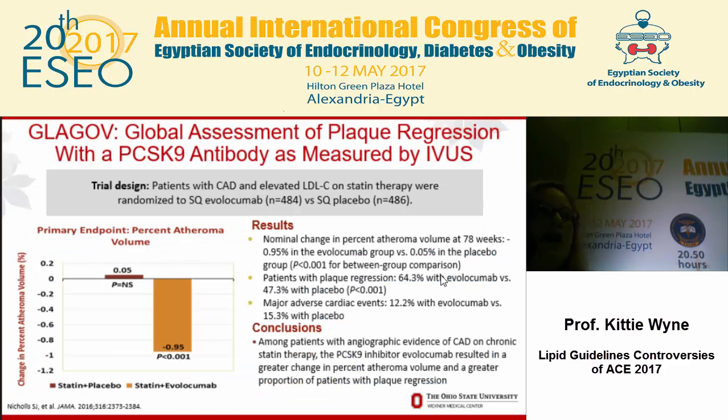Now, a couple pieces of data coming from the PCSK9 therapies. This is a study called GLAGOV, which was an IVUS study using a PCSK9 antibody. They looked at plaque regression as a function of therapy with evolocumab, the PCSK9 inhibitor. What they saw is that they could decrease the atheroma volume with this therapy. And the key is that the decrease in volume was a function of the LDL cholesterol.